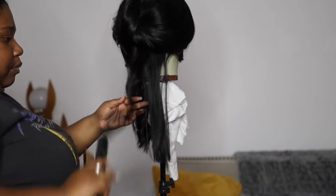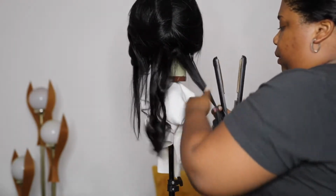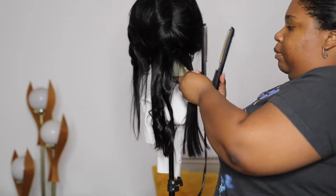But you guys will get to see how the wig looked by the time I got done and I did some fixing to the part and whatnot.